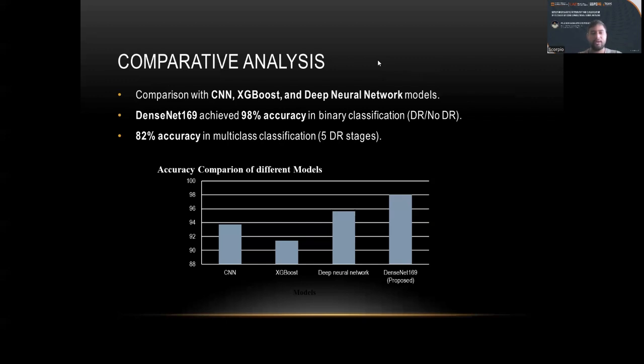However, it is important to highlight that multi-class classification holds particular importance in the context of DR detection. While many earlier studies focused primarily on binary classification, our approach goes a step further by providing detailed information on the specific stage of DR that the patient is in. In summary, our results not only show the superior performance of DenseNet 169 in both binary and multi-class classification, but also demonstrate the added value of a model that can distinguish between all five stages of DR, something that most existing models fall short on. This comprehensive classification is what sets our approach apart and makes it a valuable tool for the medical community.